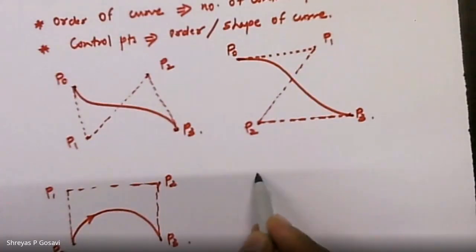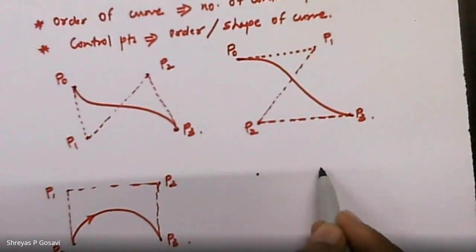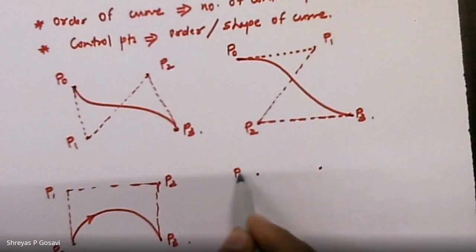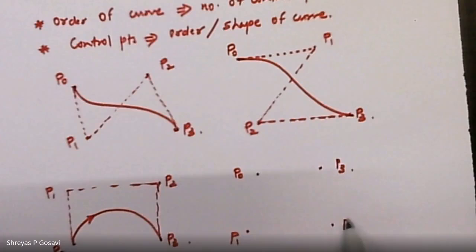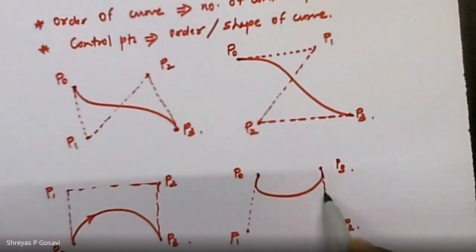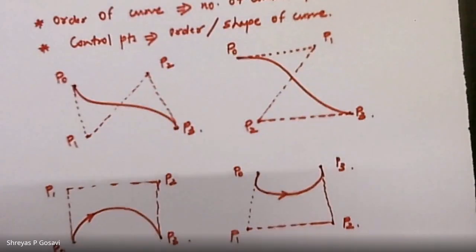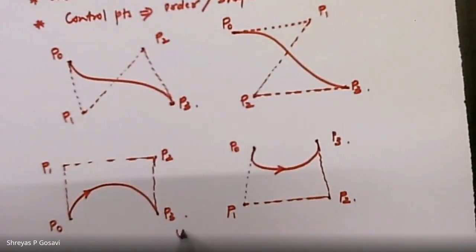Okay. Or if the sequence or the direction is changed, so P0, P3, P1 and P2. Okay. So it has to be tangent at the first as well as the end point. And this will be the direction, that is from P0 towards P3. And obviously the value of u will range between 0 to 1. That is, it is a parametric curve.